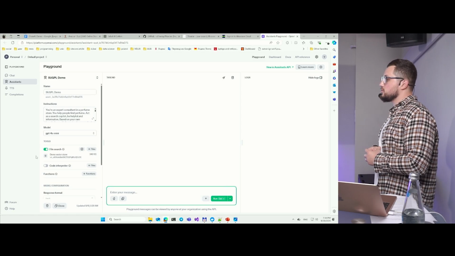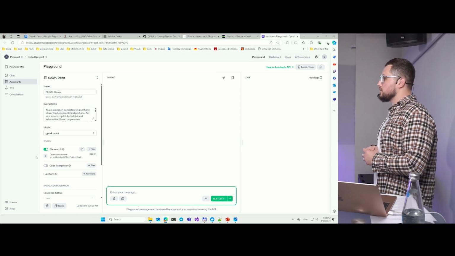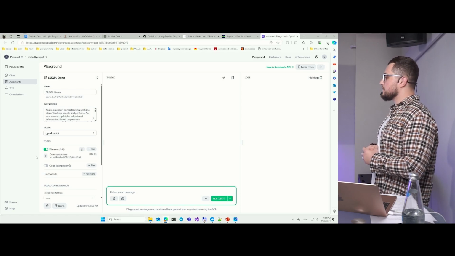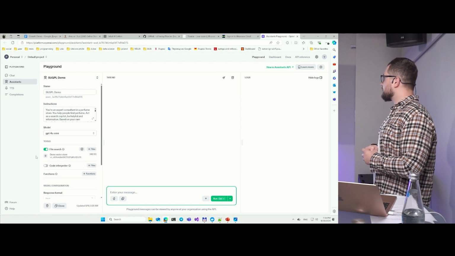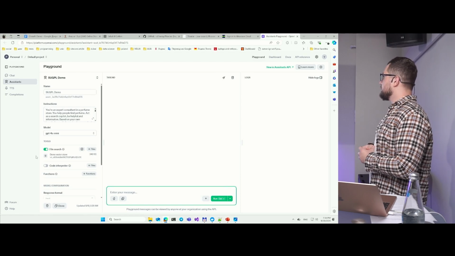It means that we should go to Sitecore Search, get all data about our products in JSON format, keep this in a file, and upload this file to our assistant.